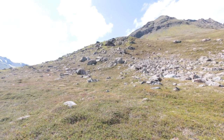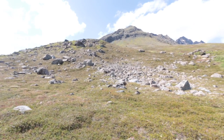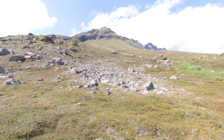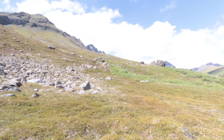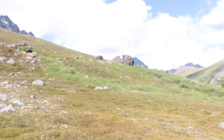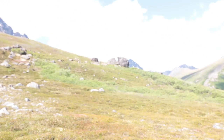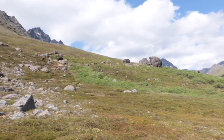All right, here we are at phase 1. Look at these rocks; they look just like they rolled down the hill here. And then there's this really interesting rock over here, all by itself, that has a notch in it. That's pretty cool. Let's get down here a little bit. Wrong way. And you can see it's a big boulder there.